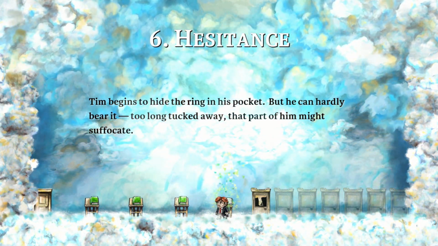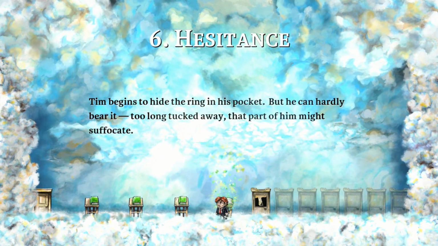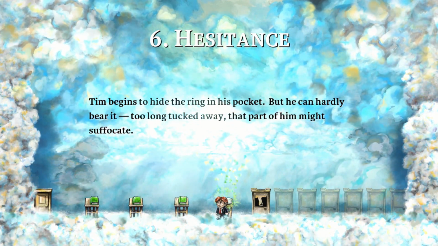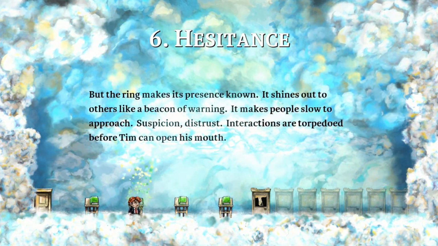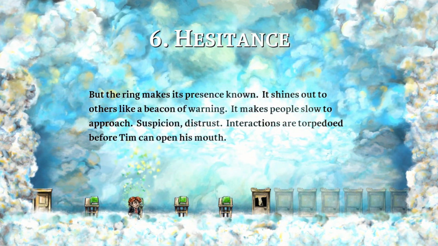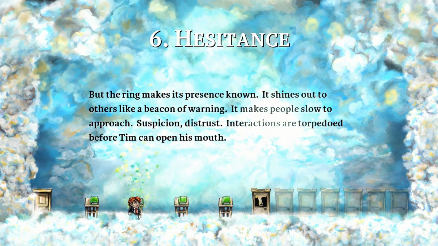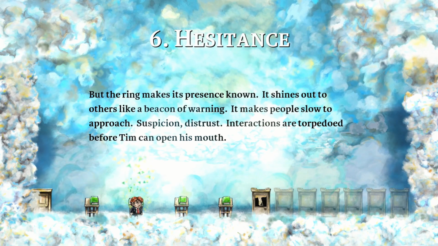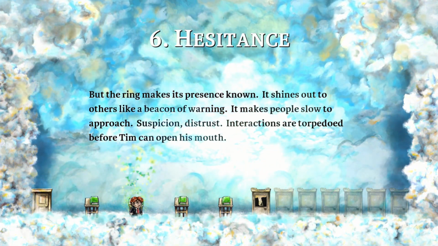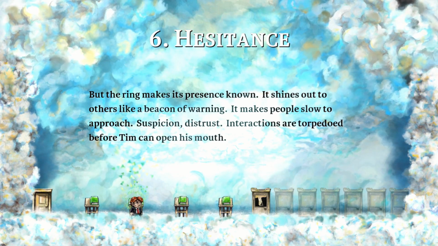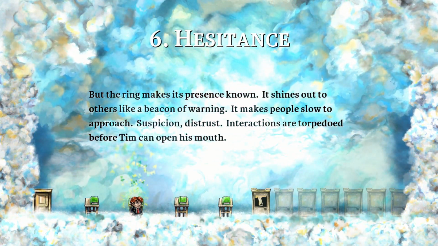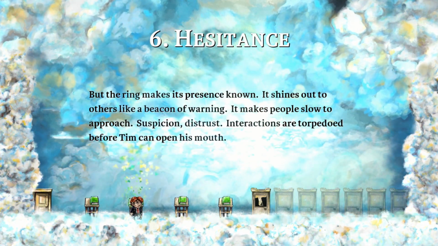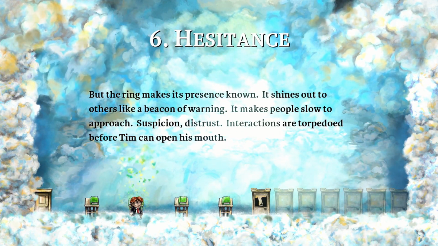It's about Tim and his relationship with society and how he's been alienated by everyone who seems to have such different goals and everything. Another thing I wonder about is if there's a bit of a premonition, Manhattan Project type thing. He talks about interactions with other people being framed in a military way, right? That interactions are torpedoed before Tim can open his mouth. They're suspicious and distrusting. You can imagine the suspicion and distrust is like the diplomatic tension that happens as the war is building up.